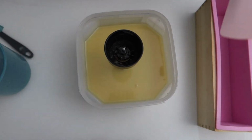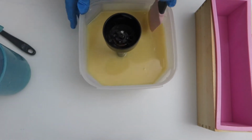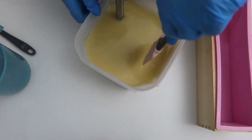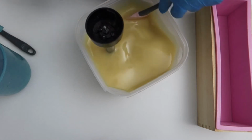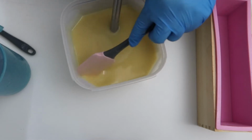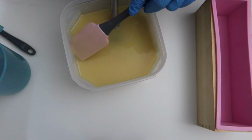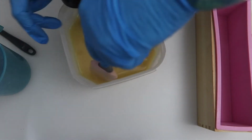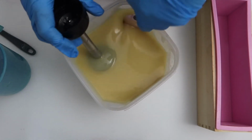Probably going to need 2 spatulas. I'm going to give this a scrape down because there's still some oils up on the sides. We want to get those incorporated. It wouldn't matter if they weren't, because as the soap goes through saponification, if it has a little bit of free floating oil in it, it will absorb it. But it's best to be safe when making sure that all your oils are incorporated.